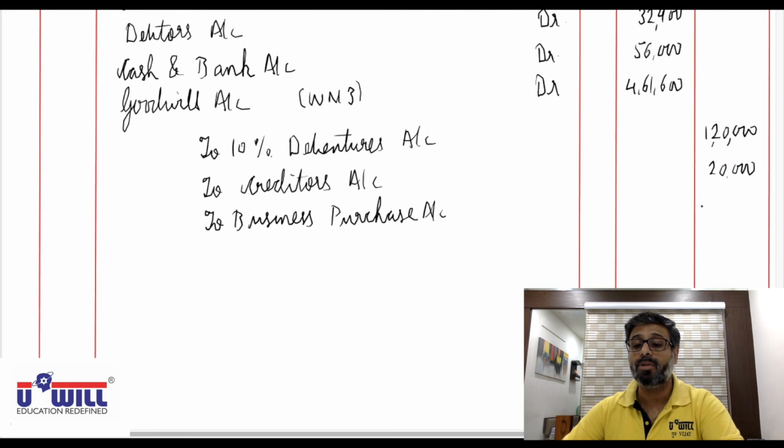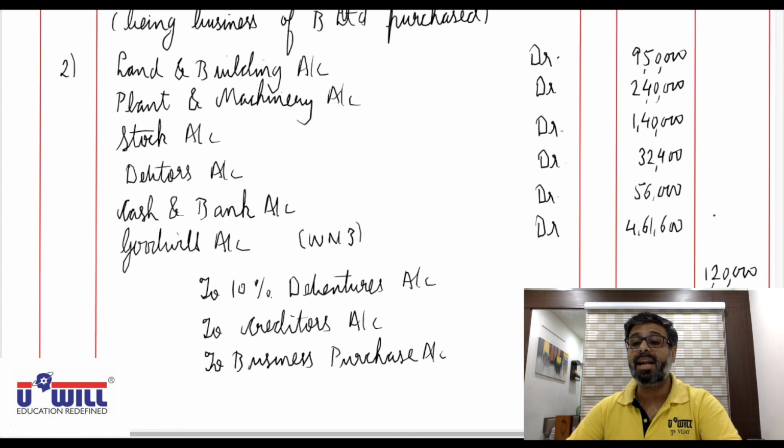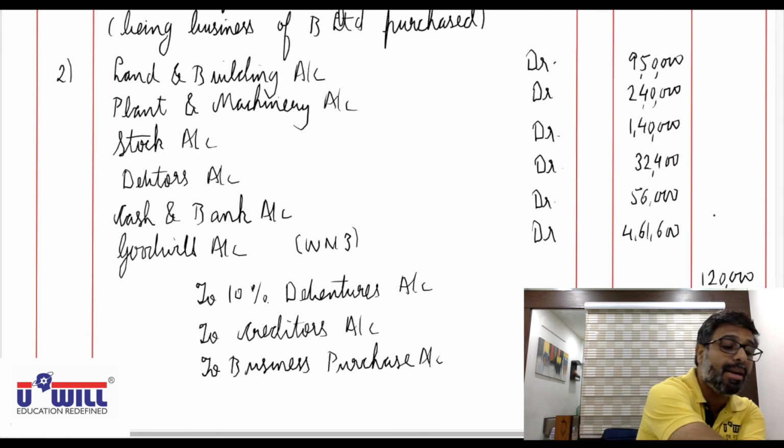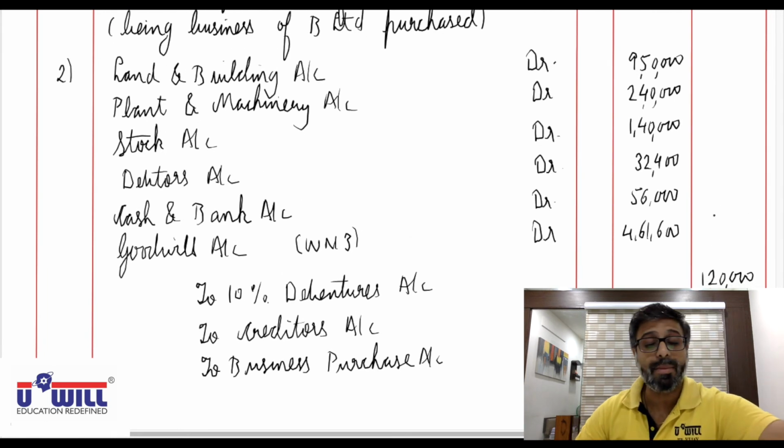17,40,000. Same amount that you debited in the first entry. And what did I tell you very fast? The second entry is a very big entry, so verify the totals of debit and credit.